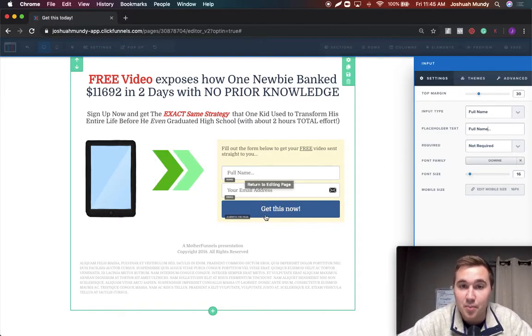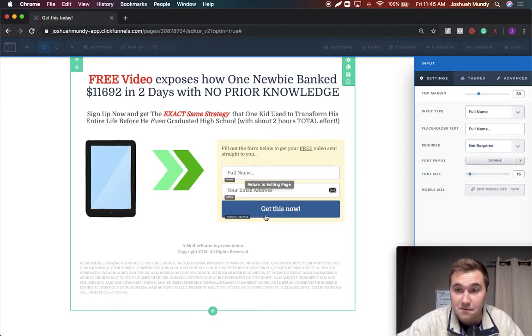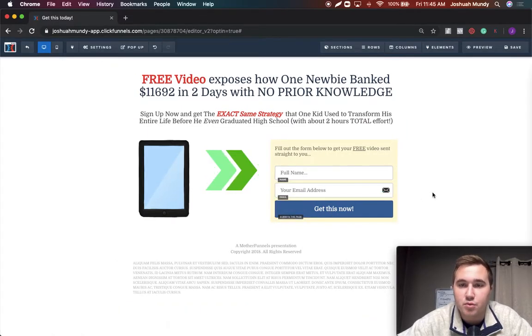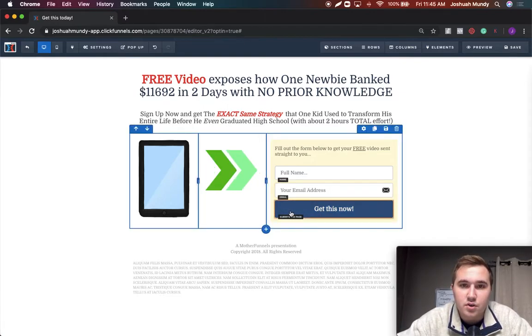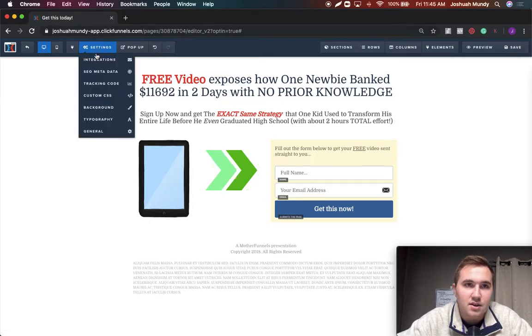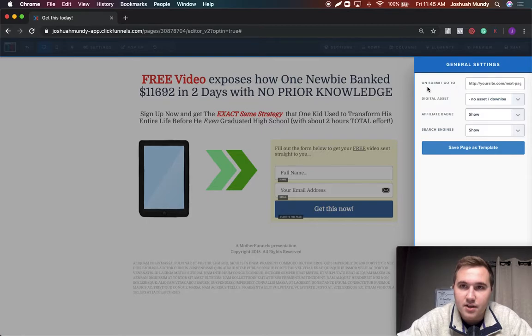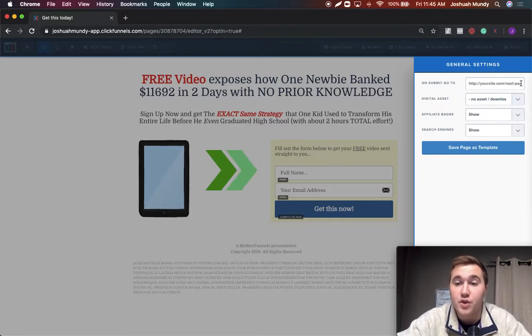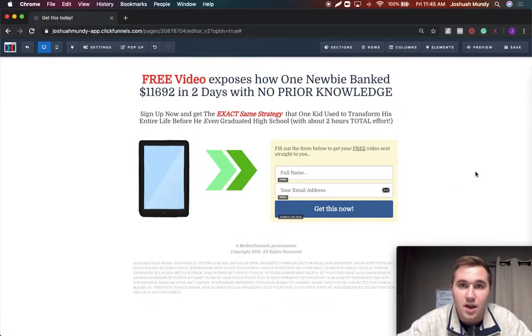And then when they submit the page, that'll either take them to the next step in the funnel, or it'll take them to wherever you tell it to. So if you're using a squeeze page to promote an MLM you're a part of, or some type of affiliate offer, you're going to want to take it to your affiliate link. So what you're going to do is on submit, that's going to be done under the settings here, under the general. So when we go to general, right here, it says on submit, go to, and then you choose where you can put in a URL. If you don't put in a URL, it's just automatically going to go to the next step in the funnel. And that was done. You can see all the different funnel steps on the previous page we were on, where it showed the overview of it.